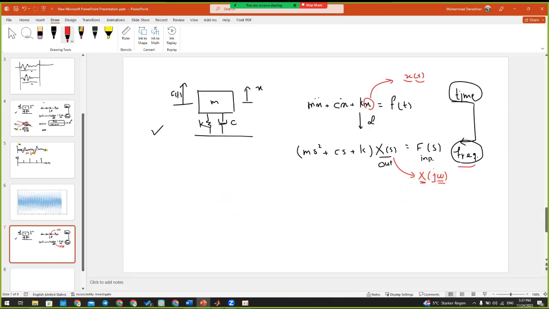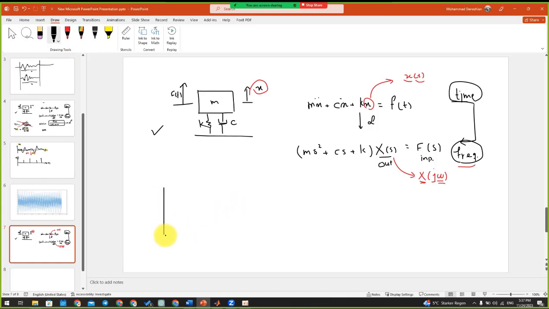In other words, the response of the system, or this x, the deflection of the mechanical system, will be altered through the different frequencies. And that is what is called the magnitude.